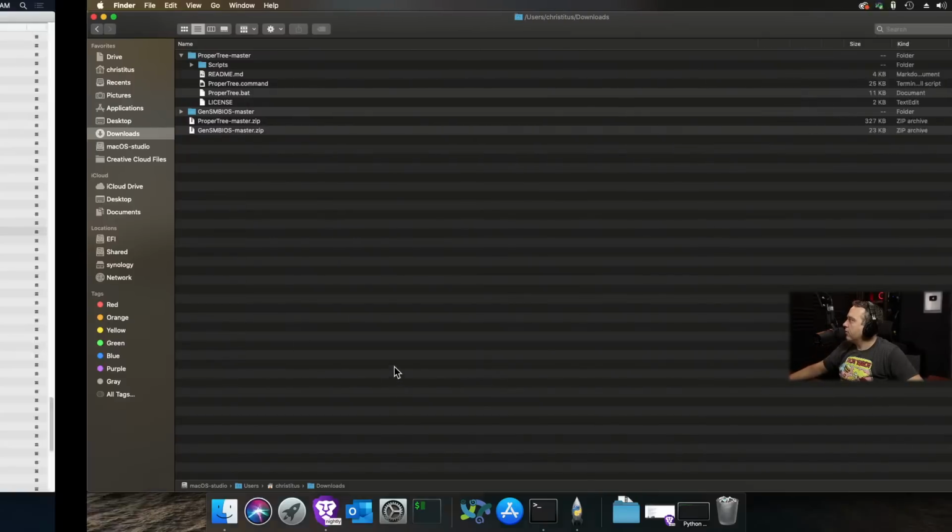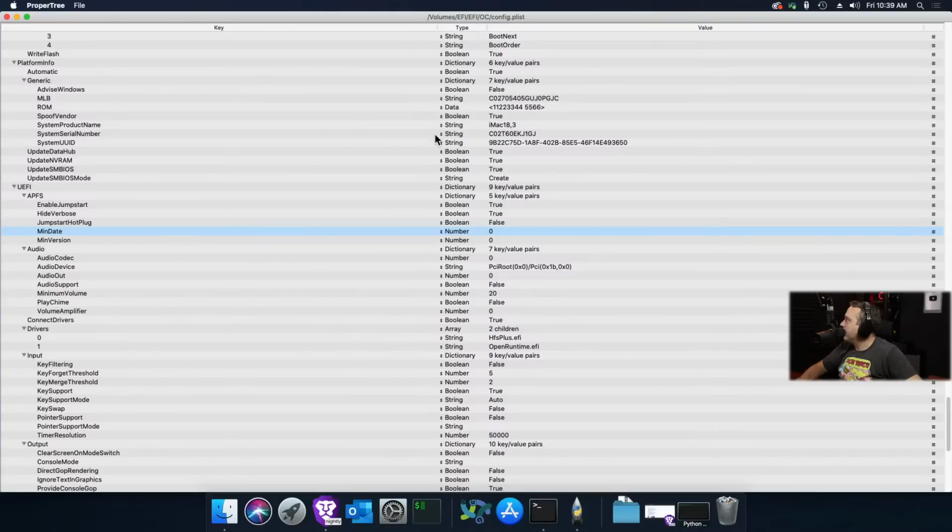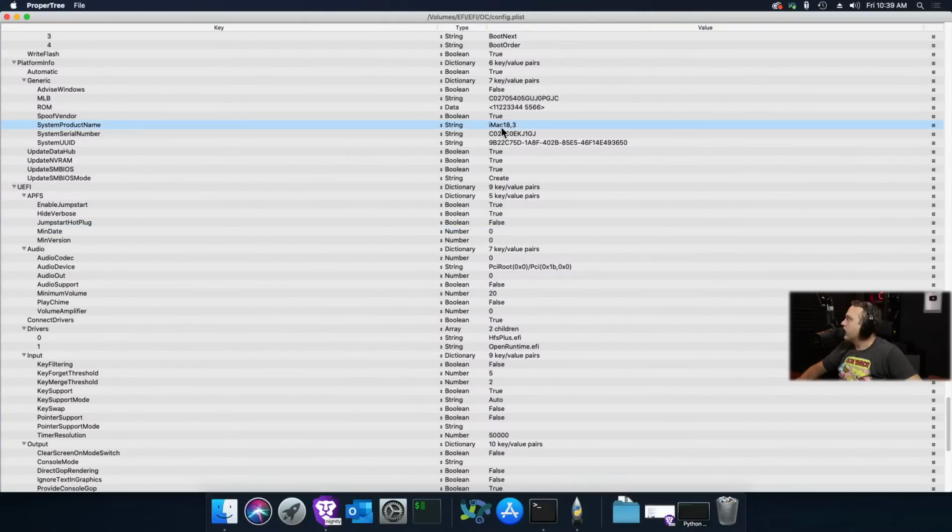All right, so if I look at ProperTree, we should be able to switch out SMBIOS right here. I think I switched this from, I think it's just Mac Pro 6,1.